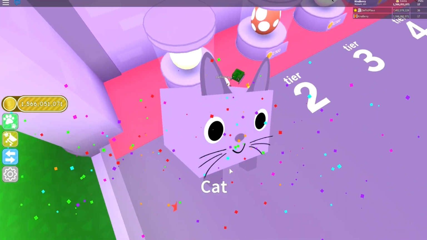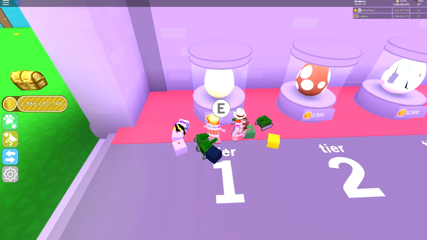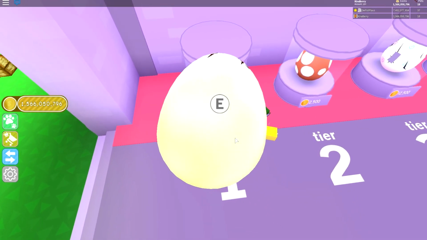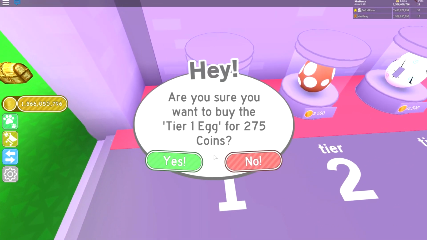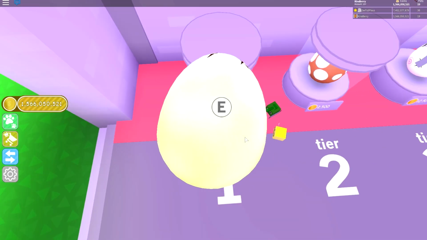I'm getting everything besides a dog. Like, are you kidding me? I'm getting lambs. I'm getting bunnies, guys. What is this? I'm getting another. I can always make a golden lamb, I think. Oh my god, guys. Come on. What is this?